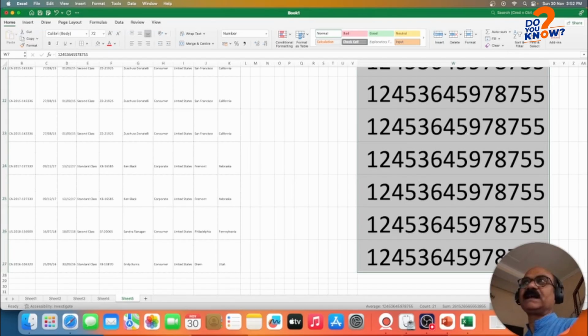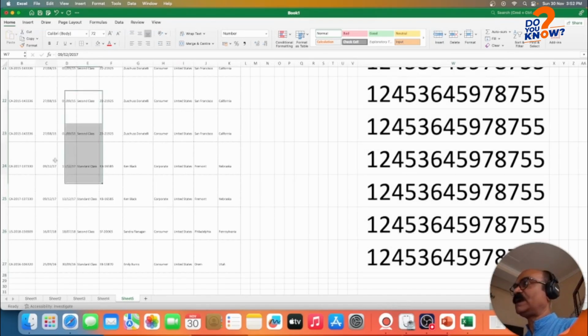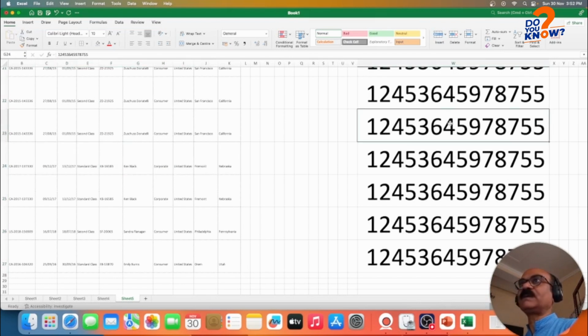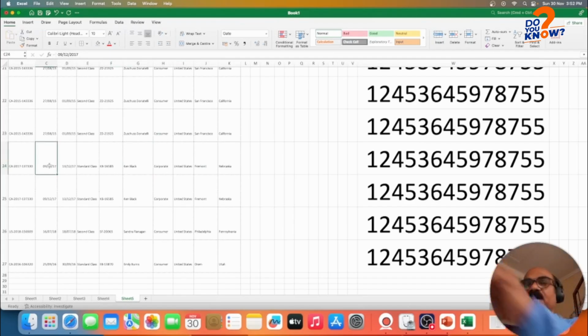But these are big numbers because their font size is large, and these look smaller because their font size is very small. So if you want the same font applied here, just select any of the cells which you want to apply over this and press Format.